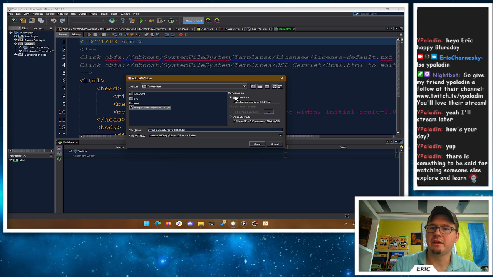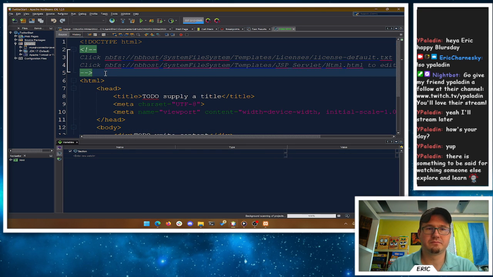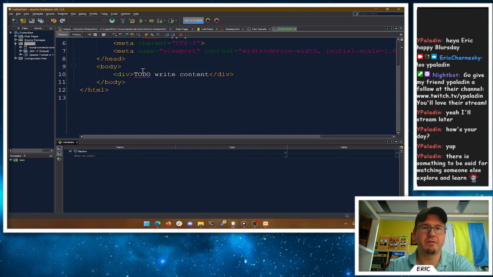And if I use a relative path here, it says, oh, okay, it's in the same directory. Using an absolute path is going to make that harder to use other places, right? So relative is nice here. Probably easiest for us to add that jar file. Right, and then we've got our main page here.